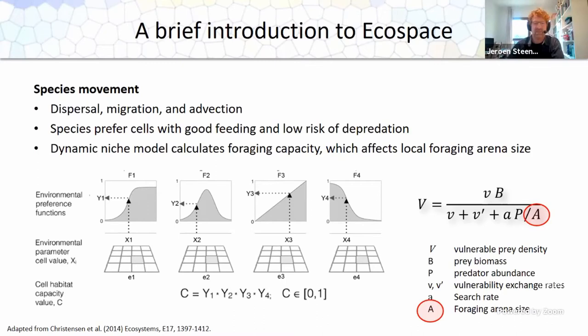What I'm trying to get at here is that this system combines the different tolerances to environmental conditions as a multiplicative factor to define how suitable a cell is for a species. That suitability is translated into code by scaling the size of the foraging arena, so it gets harder to eat if a cell becomes unsuitable. Species will prefer a cell that is not suitable less. But this is not a guarantee that species will be in cells where they're suitable, or that they will not be in a cell that's unsuitable, because there are other considerations at play as well. A cell could be unsuitable, but there's such a high prey density that they still find enough to eat. Or the cell could be super suitable but full of predators. They don't want to be there. So the niche model just defines the suitability, but the food web dynamics will determine where species actually are. It's kind of cool.